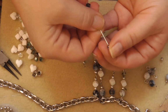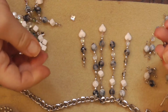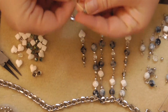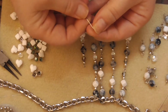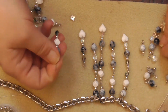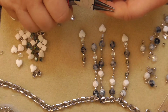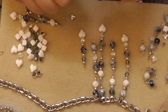Oh, I am forgetting to hum in English. And then one more stone, please, without one. Thank you. And then we will have this one, which doesn't have one on top either. Not on top and not on bottom. Okay, that's how we made it work. And now I'm making a big loop for the top, like that.